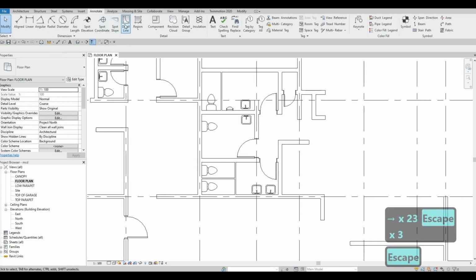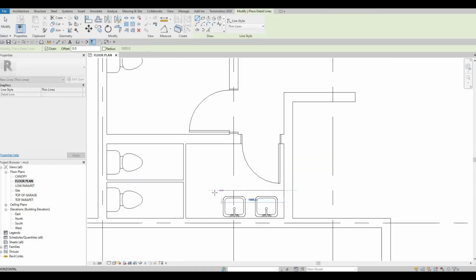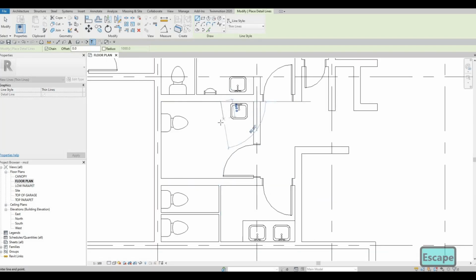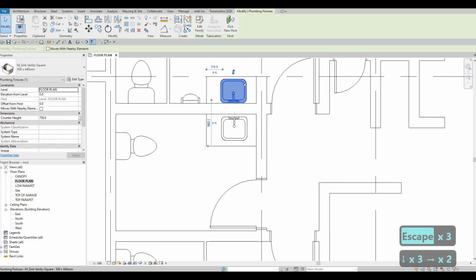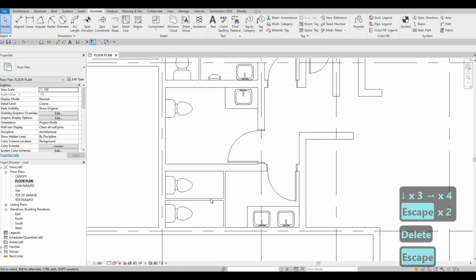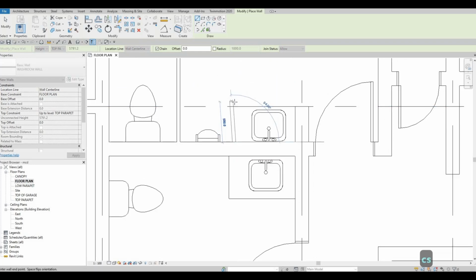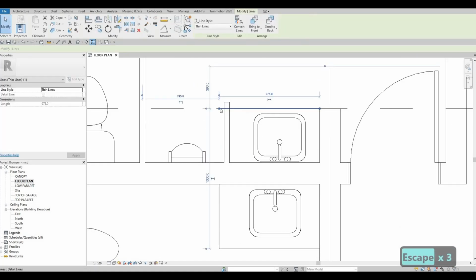I'm just going to add a detailed line. So it's going to be thin line, to represent the sink top right there, just to make it much better for everyone to see. Here, let's just add something like that. We can delete this and then add in this thin line like that.